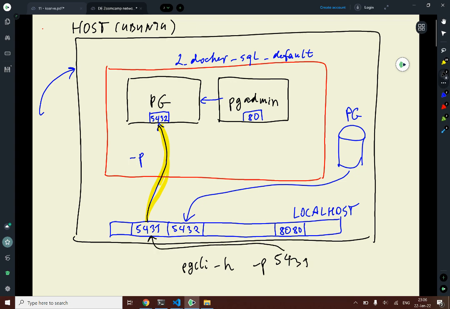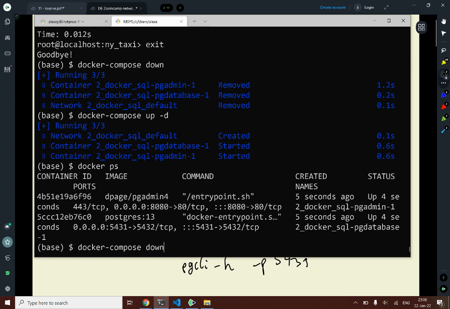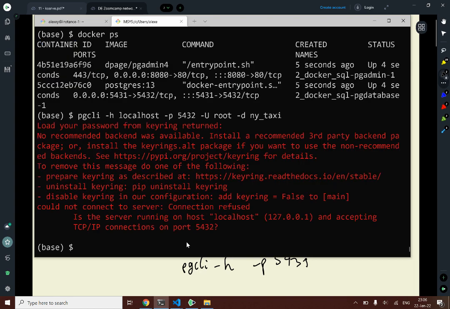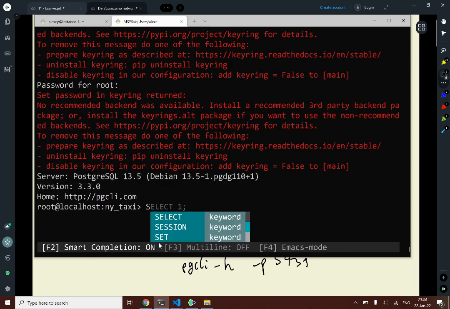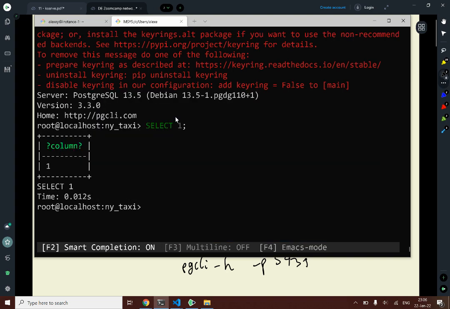So let me try to execute the same command right now. With the old port, nothing happens because nothing is running there. So we need to change it to this. Now we can connect, and yeah, it works.